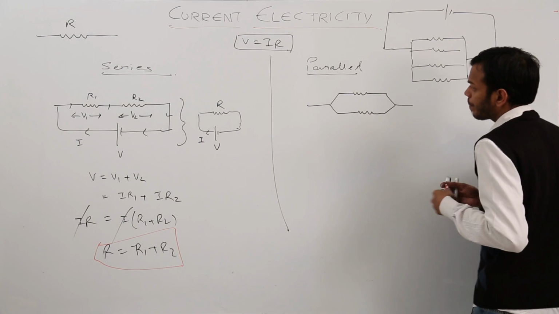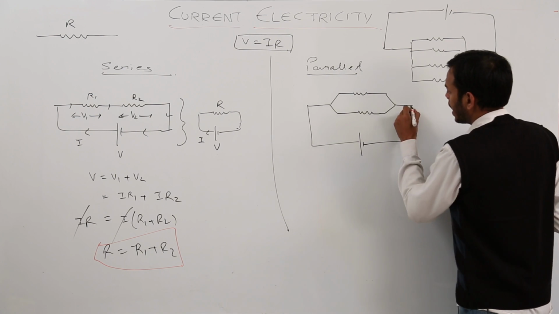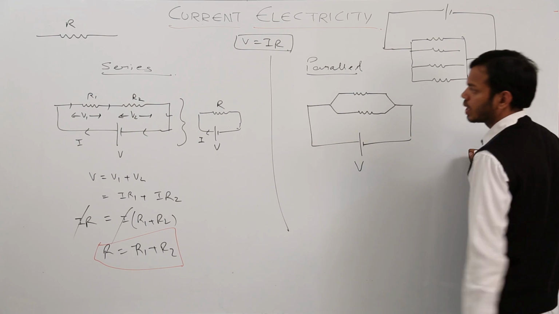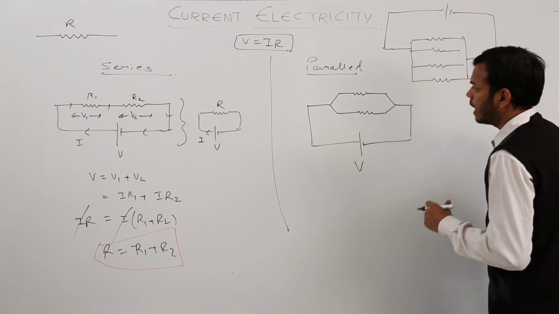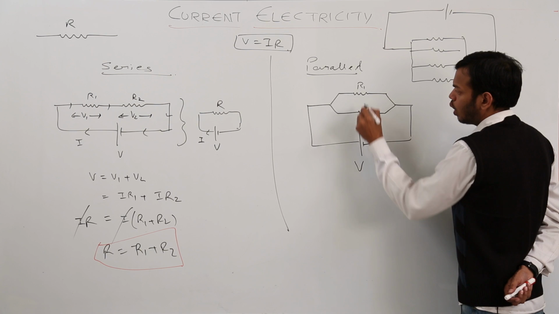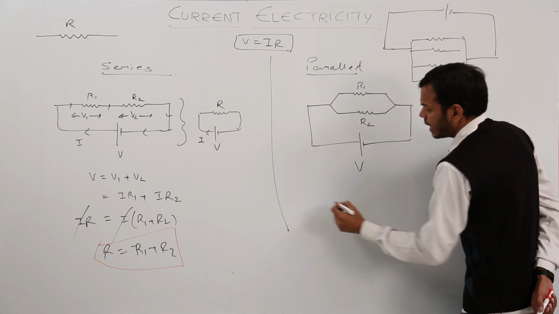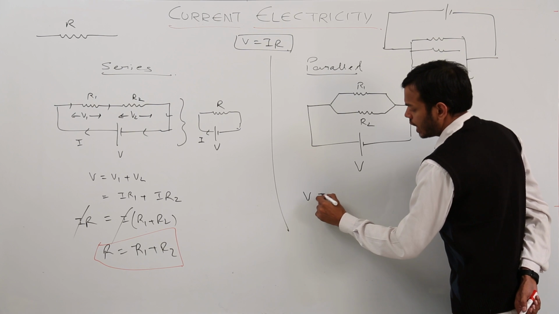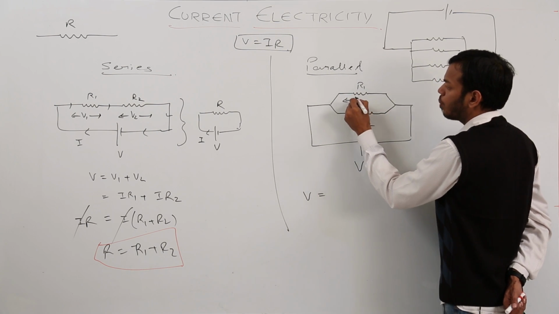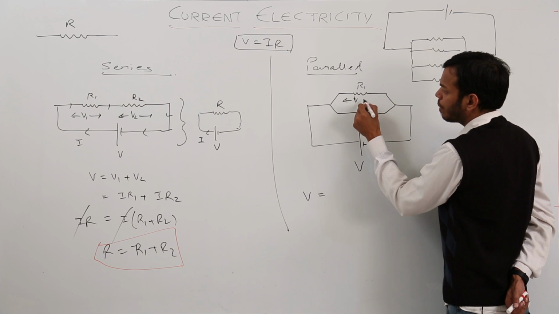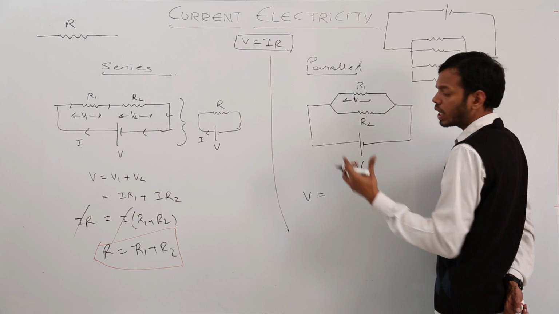We'll do it here. This parallel combination of two resistors is connected to our same supply giving V volts. I am not using the word E anywhere right now. I'll be using it in a while. Given to R1 and R2. Alright. So as I just explained, voltage will be equal for both. Here the potential given to this resistor will also be V. Here also it will be V. So what is changing?